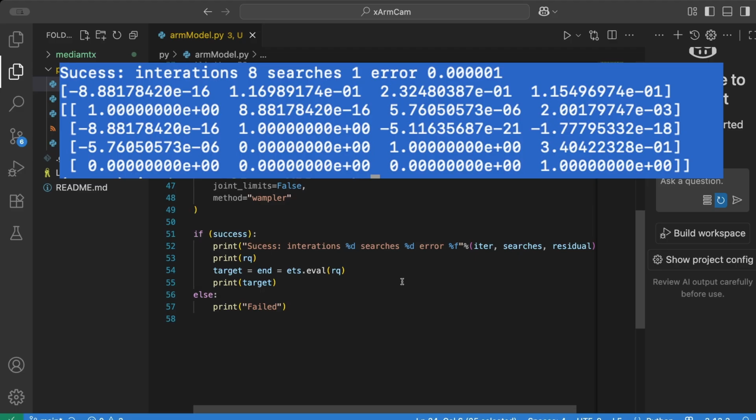You'll see that the result we come back with in terms of transformation is not quite the same thing. All 4 of the servos are close to 0. They are not exactly 0, but they are close to 0, which is okay, I guess. We gave it a tolerance, and that's what we asked it to do. So if you go forwards from that, it will get very close to the same position we just specified, but not exactly.